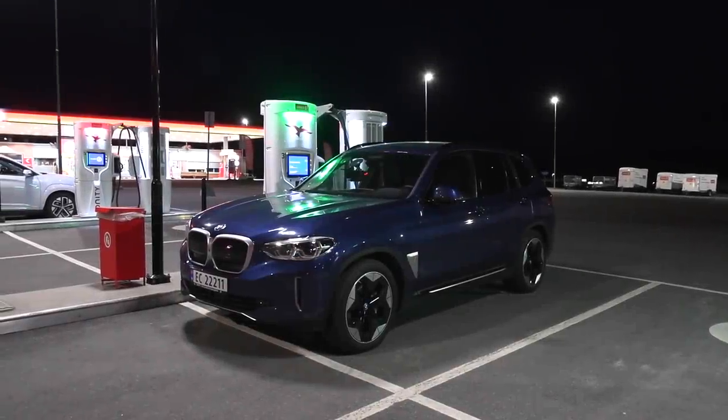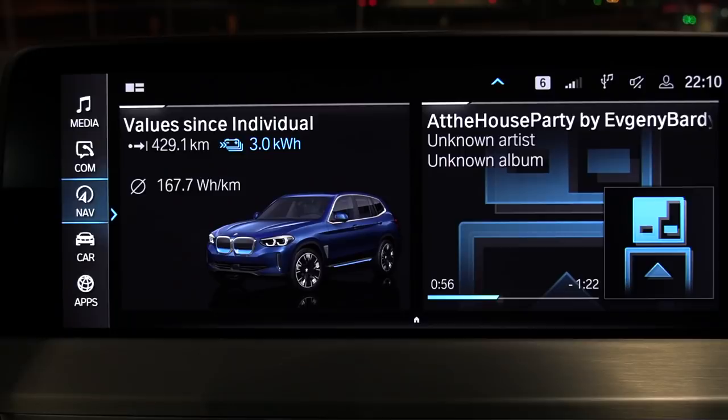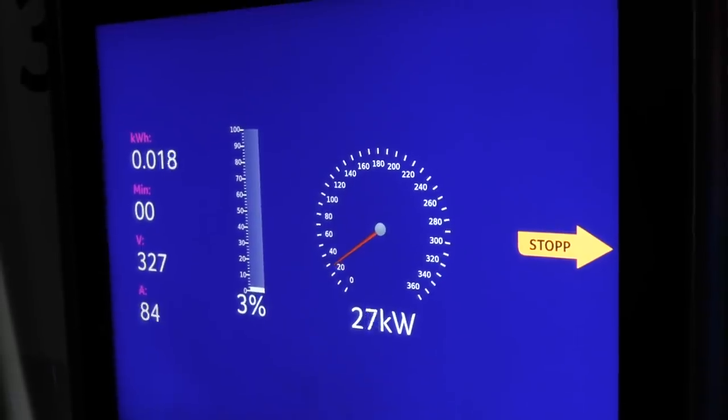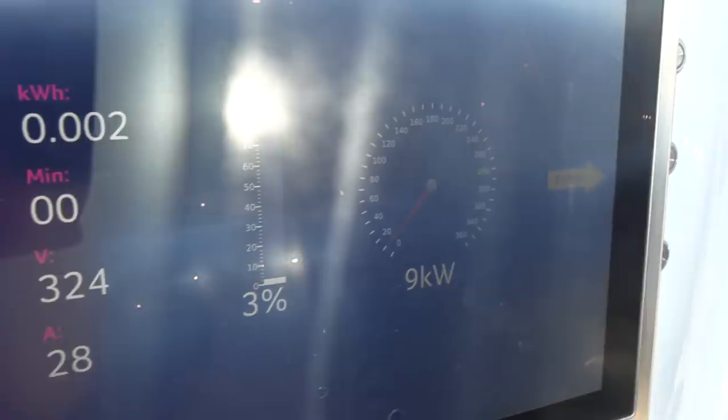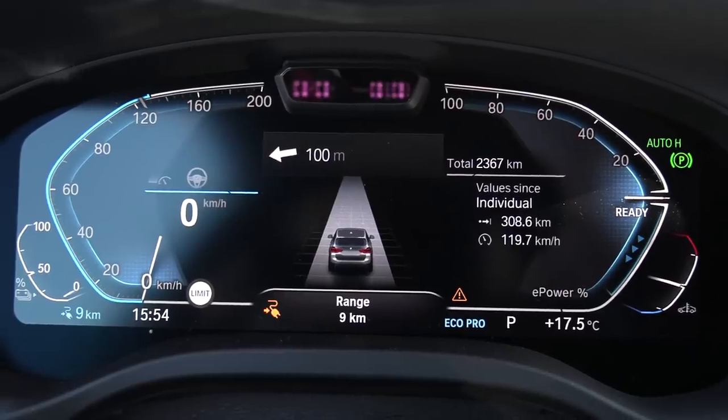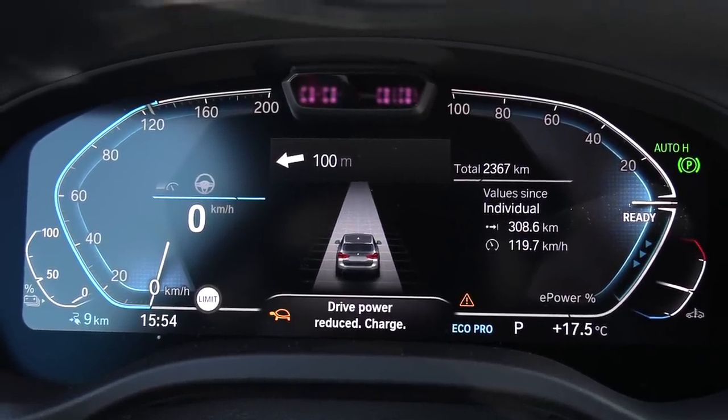All right, we're back now at the starting point, juicing up. And yeah, you can see the screenshots here. The first one is a 90 kilometers per hour test. And I also checked that we arrived with 3%. You have to check it on the Ioniq screen. And for the 120 test, we also arrived with 3% there. It's just a coincidence, really. But actually at the 120 test, we had the turtle mode once we arrived.